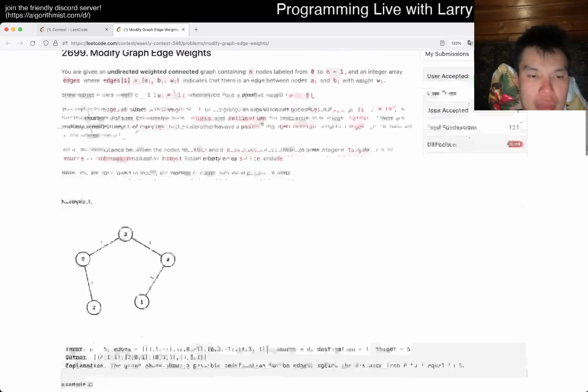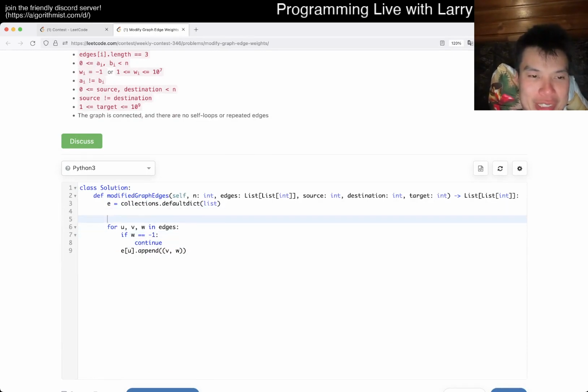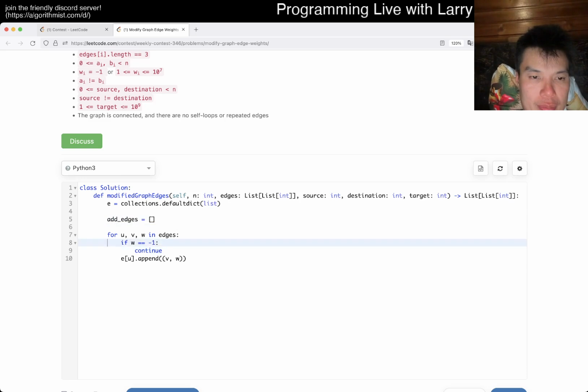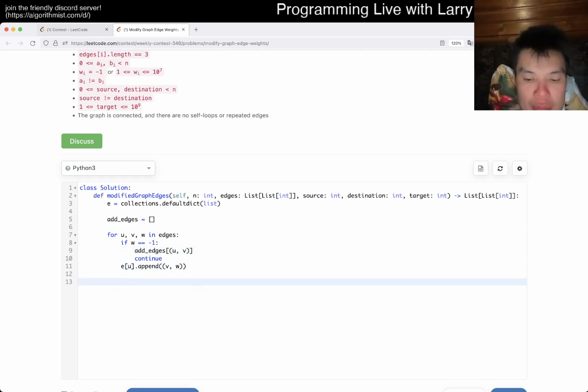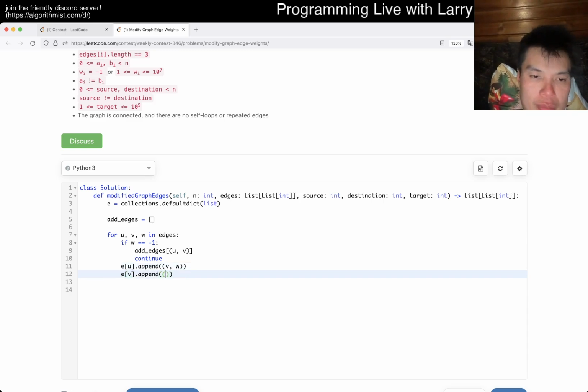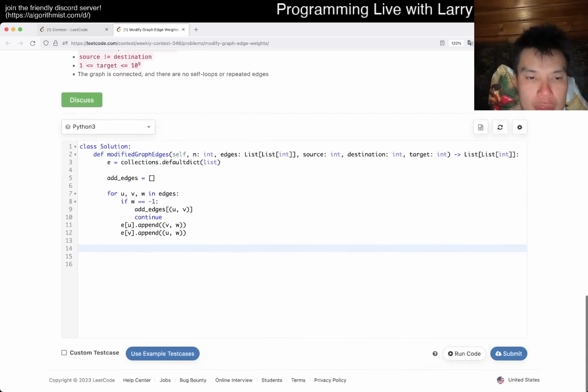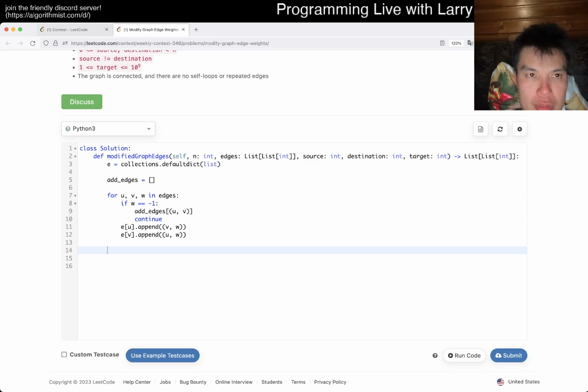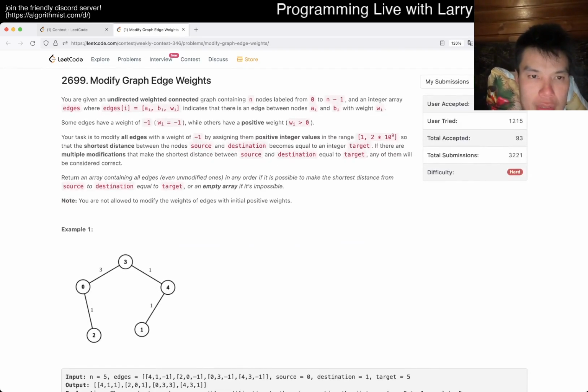Is it undirected? Okay. That's what I thought, but I just want to make sure. Just write it live, shortest path.